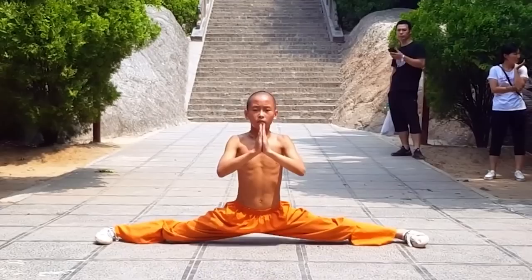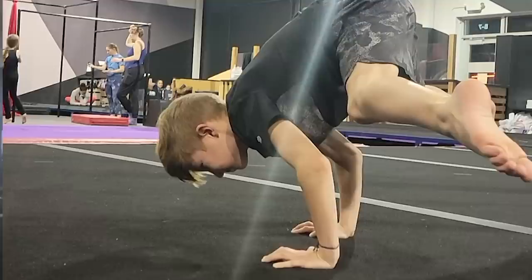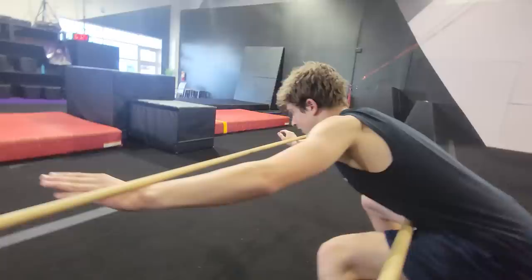You will find Shaolin monks training from a very young age — flexibility like splits, bridges, and floor acrobatics that they maintain until old age. You'll see old monks with white hair still able to do handstands and splits. But this flexibility is very difficult to build. It is not impossible, but it is difficult. Children will have a difficult time dealing with the work that it involves. Adults often give into fears that they can't do it or they're too old. This is where mental discipline comes into play, both in the short term and the long term. The short term is sitting in splits with someone pulling you or weights on your back or sliders under your feet for one, five, even ten minutes or longer at a time. In the grand scheme of things, this is very short, but in the moment it feels like eternity.